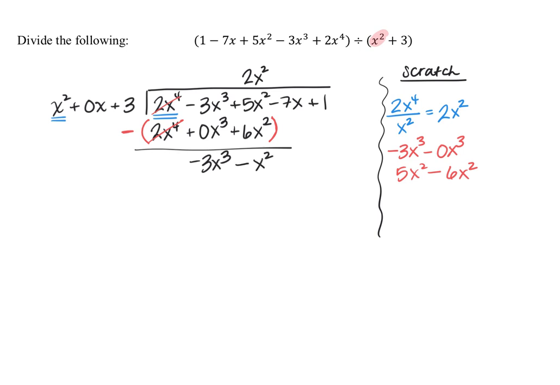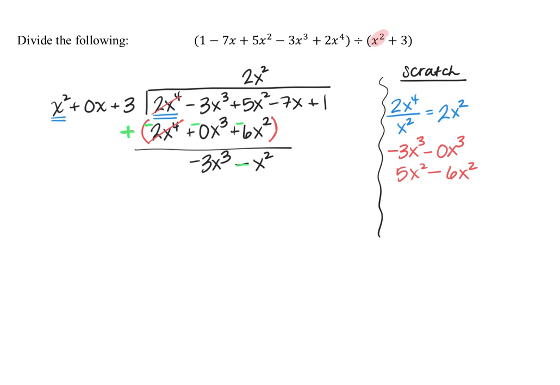Now, another technique I have seen some instructors use, you're welcome to use this if you like it, for this subtraction step, the red pen step I call it, they often will tell their students, change your subtraction to adding the opposite. So this becomes addition, and then the opposite of positive 2, so that's negative 2. The opposite of this positive 0 would be a negative 0, and the opposite of positive 6 would be negative 6. So if you prefer that, you are welcome to do that, and then you would just add straight down: 5x squared plus negative 6x squared.